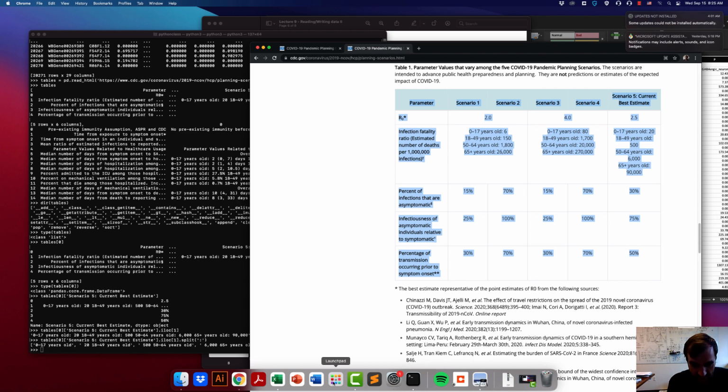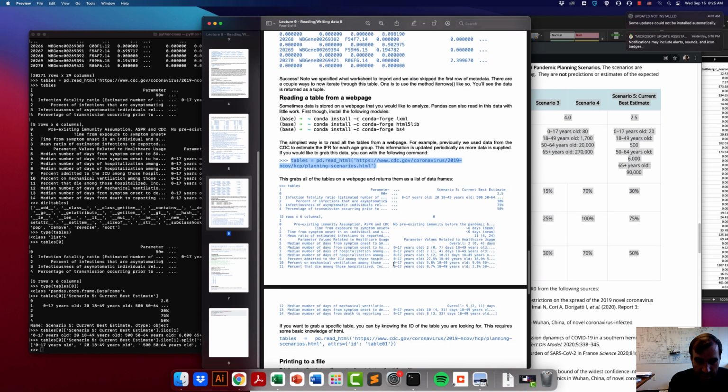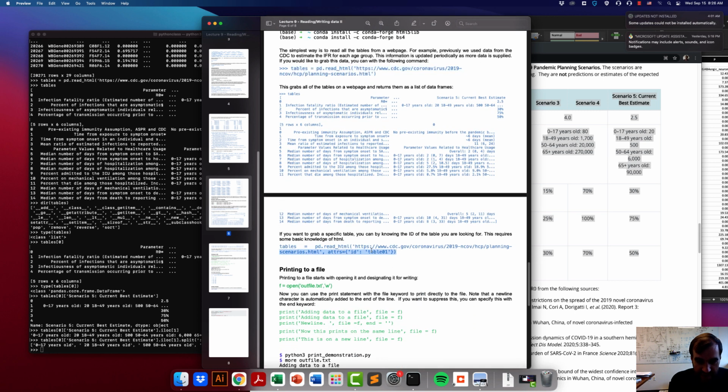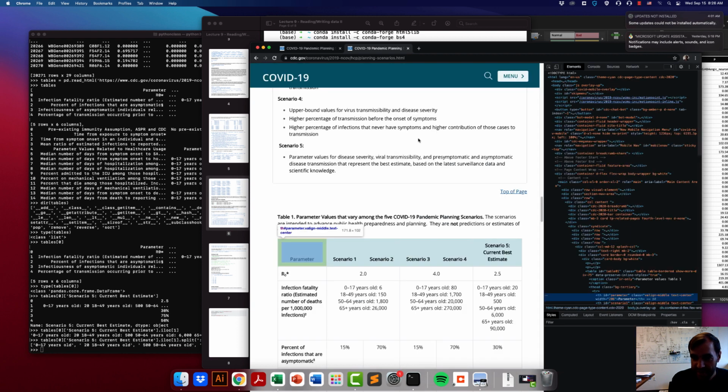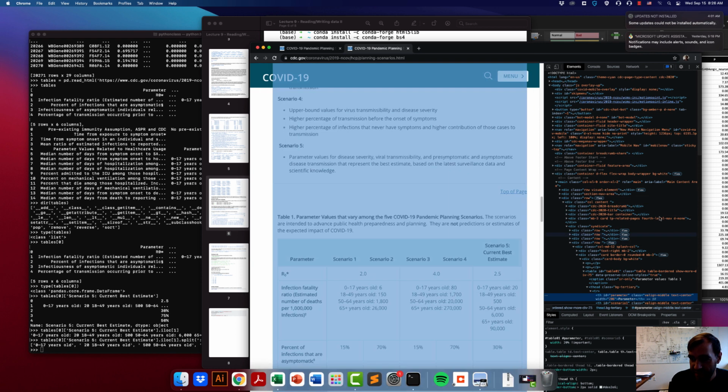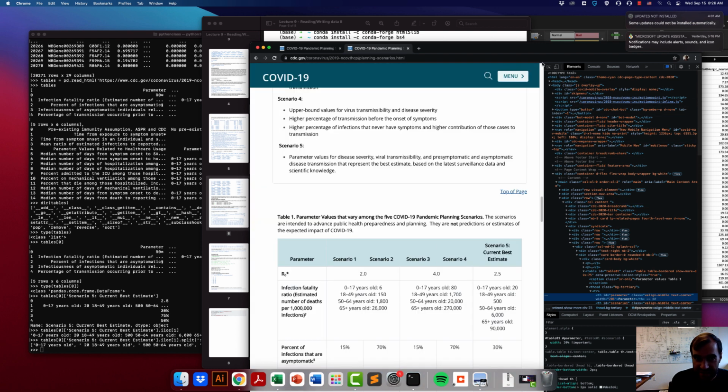If you want to, you can also access individual tables. This requires a little bit of knowledge of HTML in order to do that, and this relies on the attributes of HTML. So if you want to just grab this table 1, if you use inspect, so I use Google Chrome, Firefox and Safari have similar functions, this allows you to actually look at the HTML of this entire document. So this entire document consists of HTML.